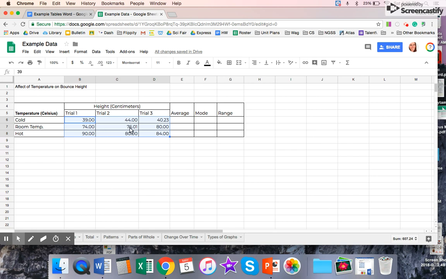And it's also numbers, and so they should be aligned. Notice how the 44 and the 76 don't line up. So the way to do that is to come up here to horizontal alignment and align to the left. Okay, so now it's easier for me to compare my numbers.